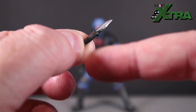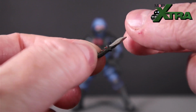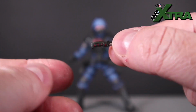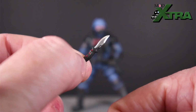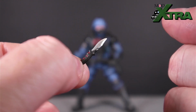There's the knife there. You can see a single piece of molded plastic, got a painted blade on it in the metallic color, which I'm always appreciative of. And then you've got the handle here, and little red paint applications on the inside of the grip section, which is really nice as well, just an extra little touch of detail. Obviously, you've got to be very cautious with that when it comes to dropping it and getting it swallowed by the carpet monster. But yeah, lovely shape, interesting dagger design.